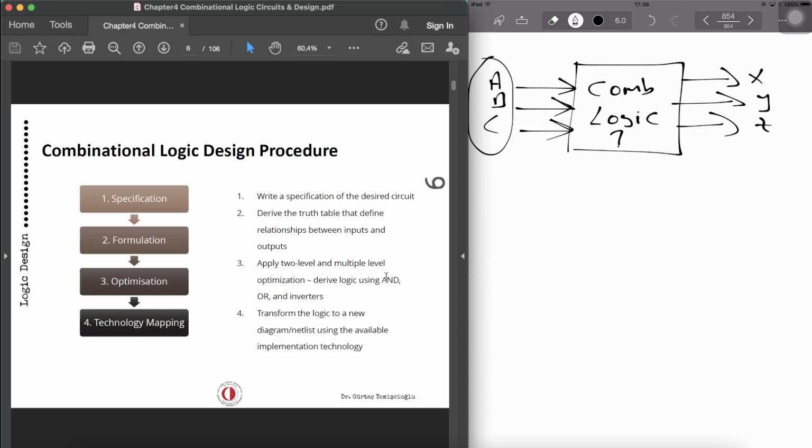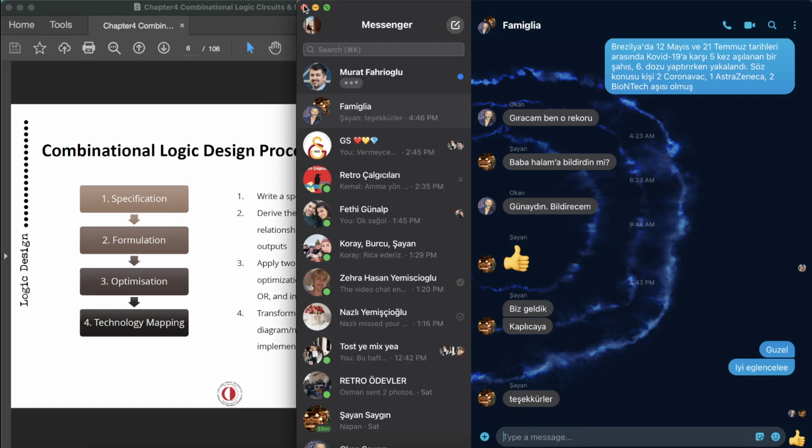Then we can take this further and do technology mapping, depending on the application or the hardware that we are going to use. We have to map it, so we have to create a netlist and map it.